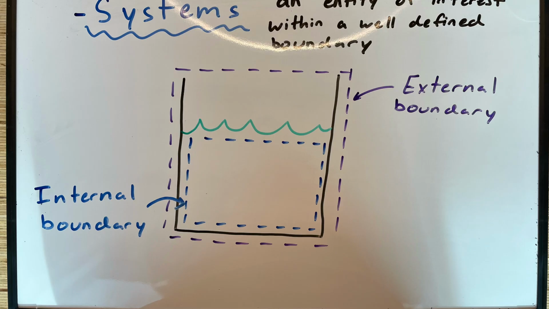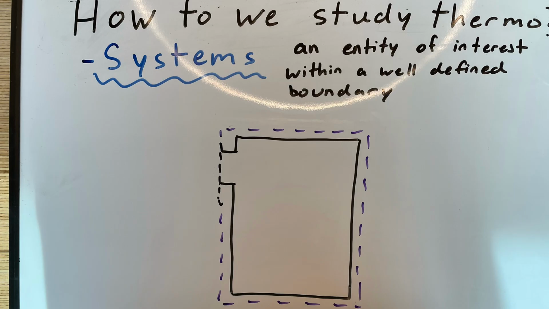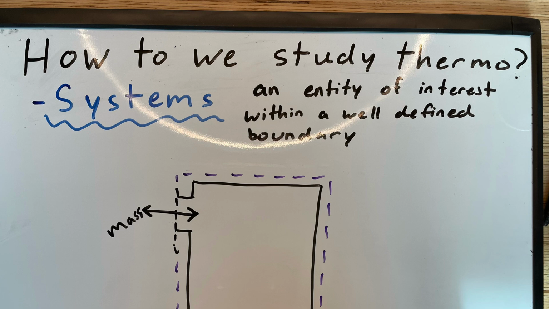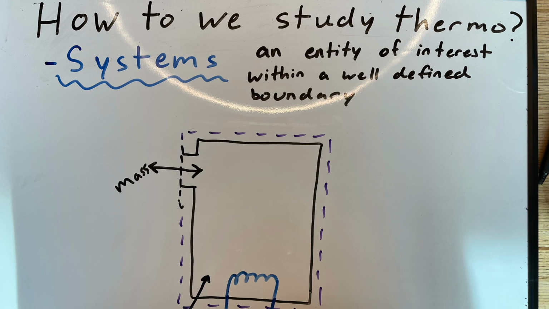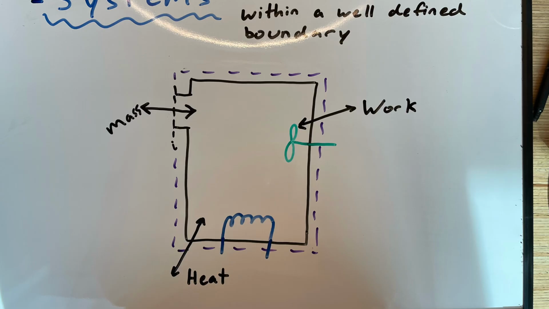In the case of the glass of water, this would be the area including the glass and the air above the water. There are 3 main types of interactions that can happen across boundaries. You can transfer mass into a system. In the example, the mass transferred would be through an inlet into the system. You can also have heat transfer into a system. This would be through a flame heating the system or other methods, but in this case, through a heating coil. Lastly, you can have work transfer into a system. In this example, in the form of mechanical work being transferred into the system through a fan.